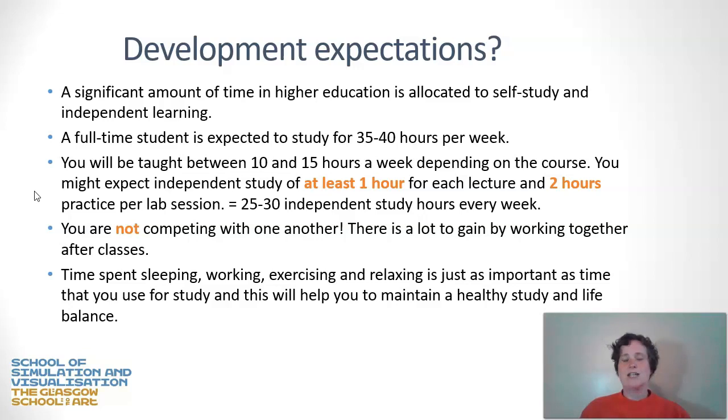One important thing to note is that you are not competing with other students in your cohort. There is a huge amount to gain by collaborating with other students — both formally on assessments and informally outside of group work — to maximise peer-to-peer learning. Don't think of it as a competitive exercise. Your grading is not competitive, so make sure your attitude is not competitive either.